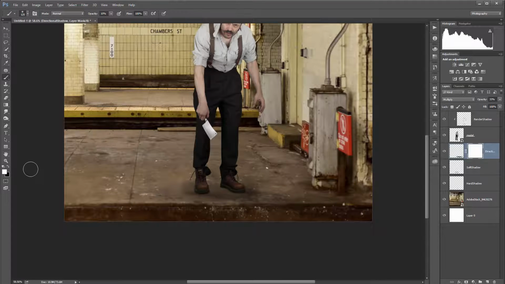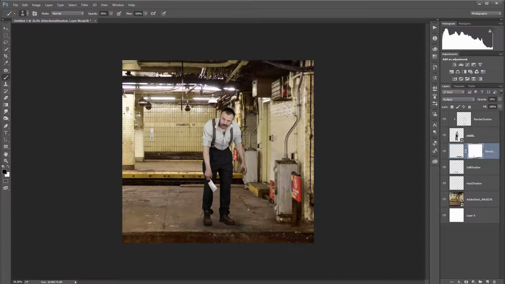So let's be sure we reset it. We have a black tool, 10%. We can just start painting on the mask. Let's go 50. Right here, I just slightly clean up. So you can see we have it. And as I work on the mask, I also want to clean up a little bit from the edge because the shadow won't be cast right here.